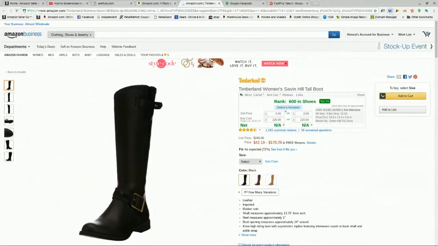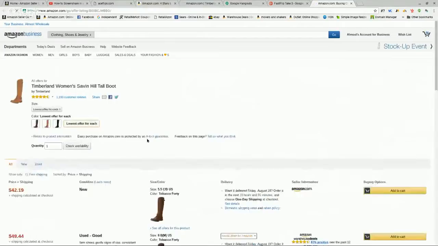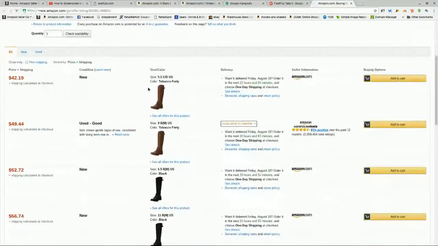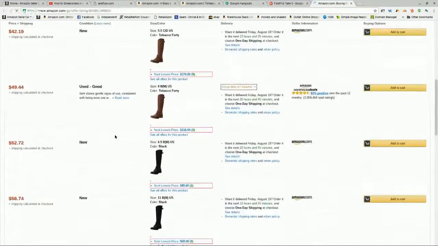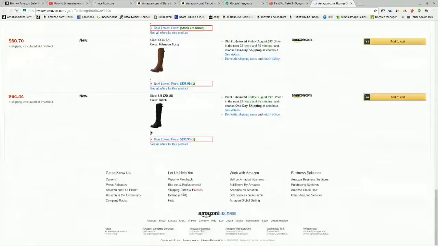We'll check variation checker and see what the different sizes go for. You got tobacco 45.5 wide at 42. You go up to 64, but you can see these next lowest prices are quite a bit on the high side.